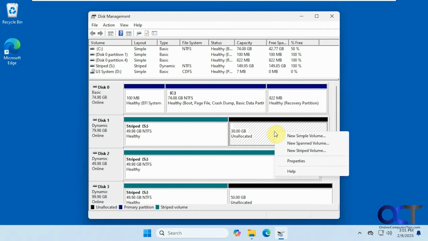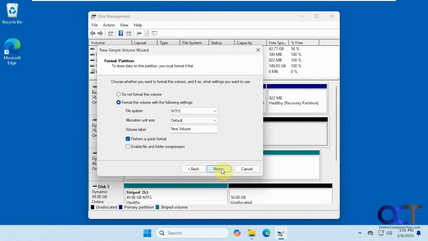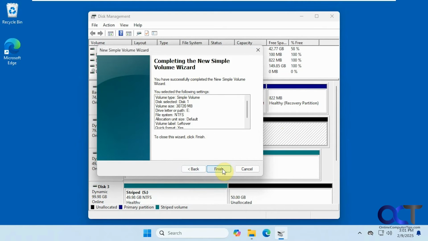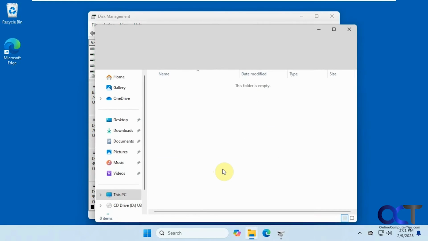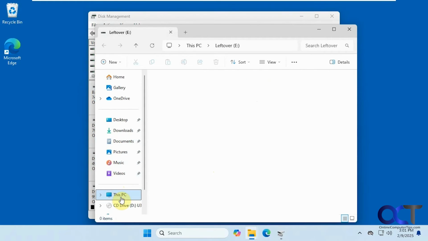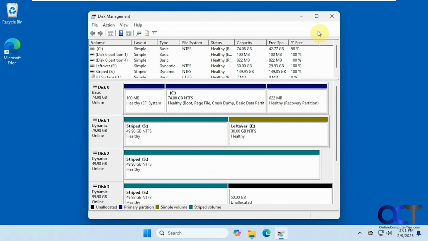We can make another volume here if we want. Let's call this leftover. So now you can see we have our stripe volume and some leftover space there.